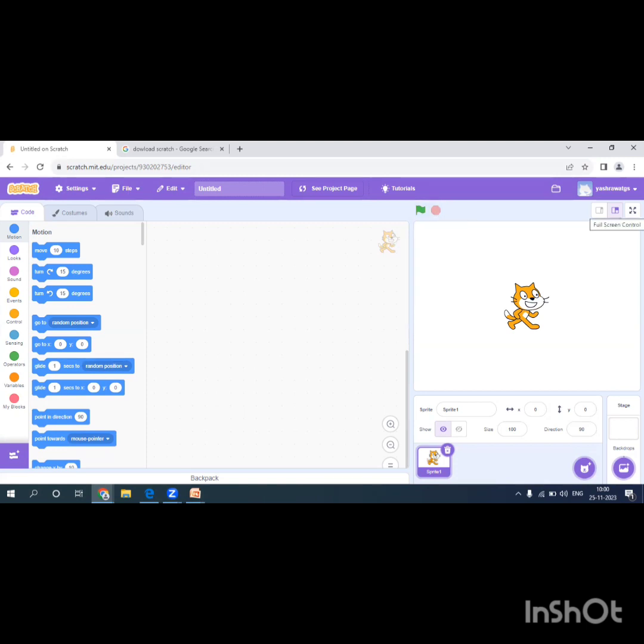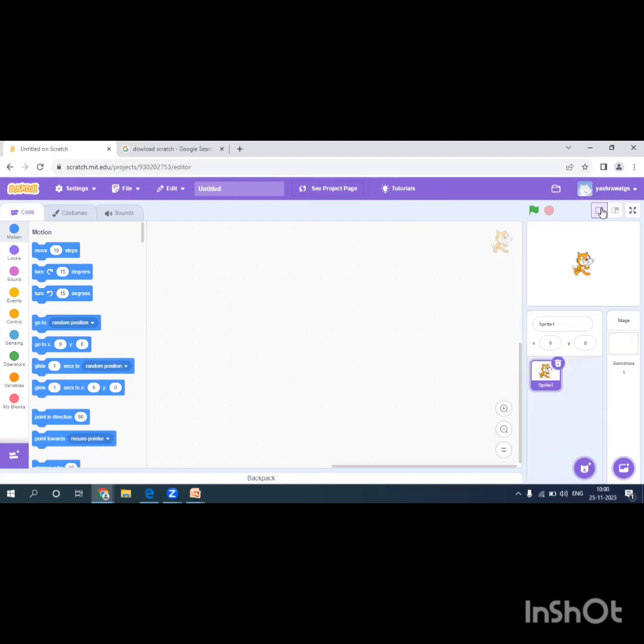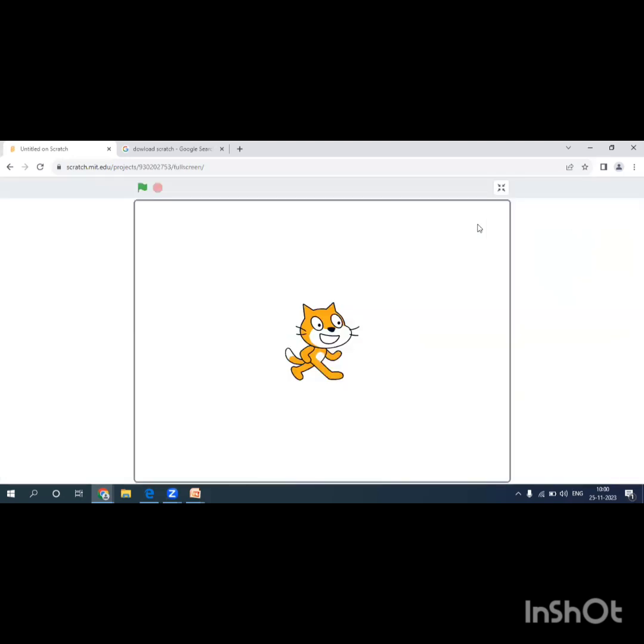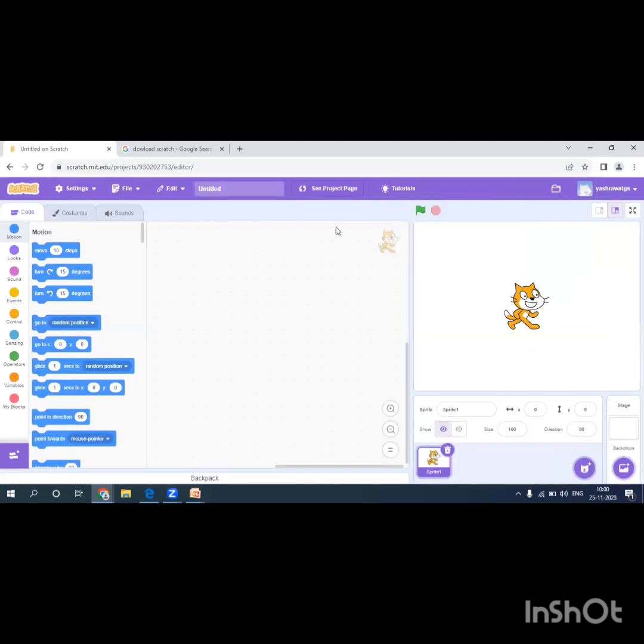And here is the appearance of stage that is in middle. If your coding is spreading, अगर आपका कोड जो ज्यादा spread है, तो you can use this area. This is the mid and this is the full screen. After creating your project, you can see your project on full screen.